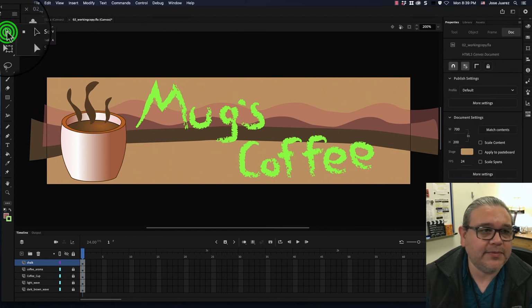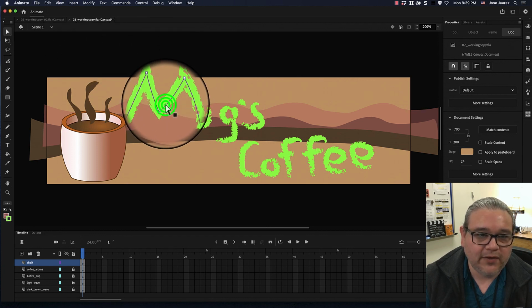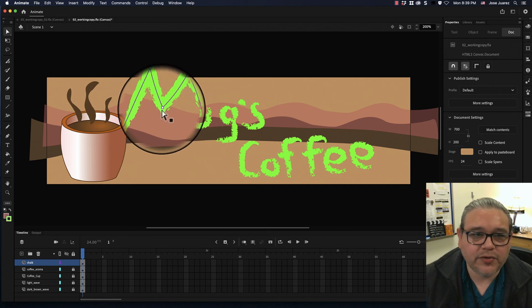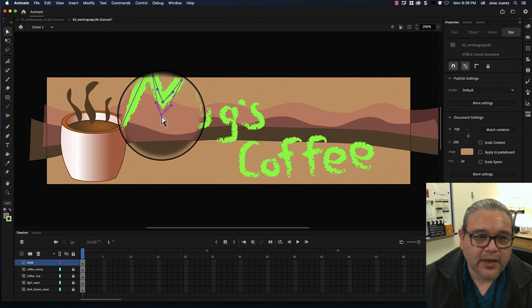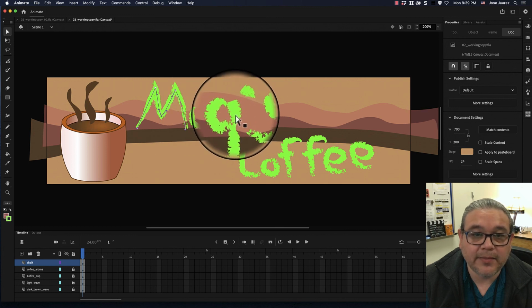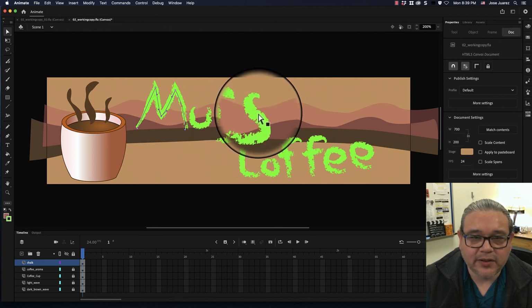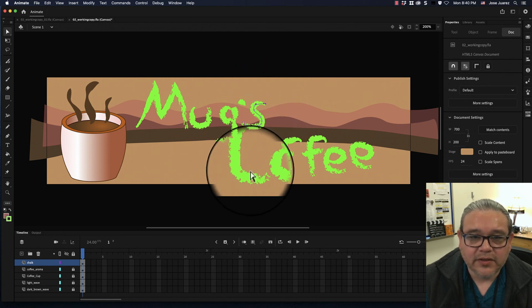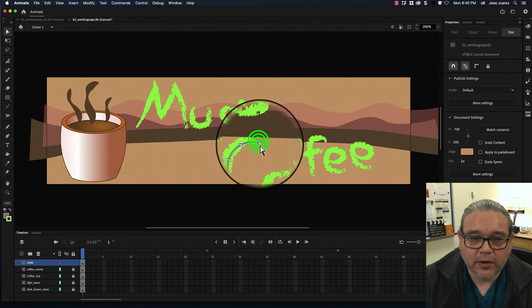Is you're going to come up here to the selection menu, right? Again, the regular selection, V, is basically like a black arrow, and then it's a white arrow for the subselection tool. And if you click on one of the letters that you just made or the brush strokes, it actually shows you the vector style. So you can grab one of those anchor points and you can bring it down if I want more of an M, and you can manipulate it in a little better way. So I like the way that my mugs look, except for the S. I would like the top of the S to be a little more pronounced. There you go. So again, you can make some more.